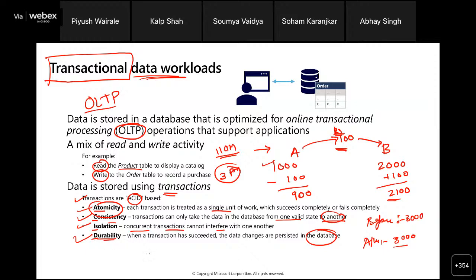But for that, the transaction must commit, which means it should successfully happen. So that is about the ACID properties, and these are the important ones. If you refer to any exam, like GATE or even this DP-900, you can expect one question from these ACID properties, because it is part of the content. This part is enough, and you can also go through the content given on the website.